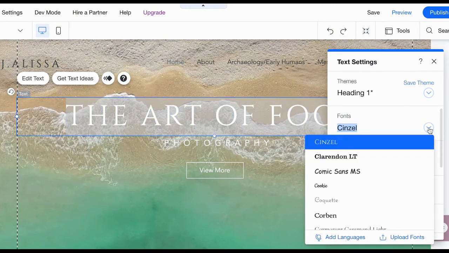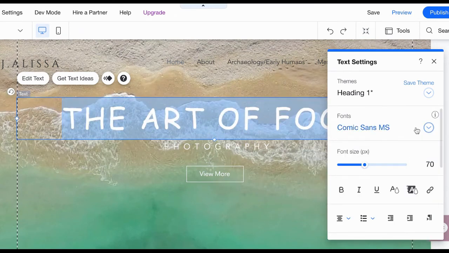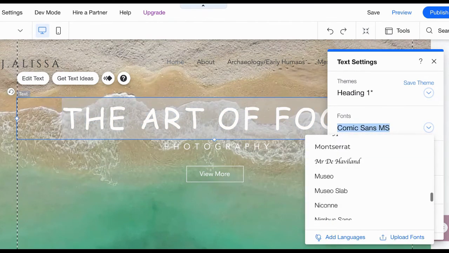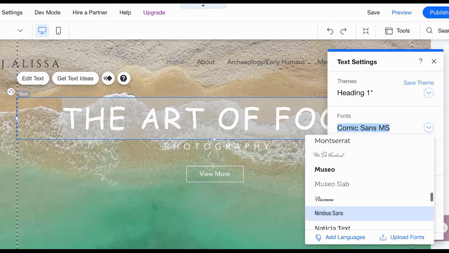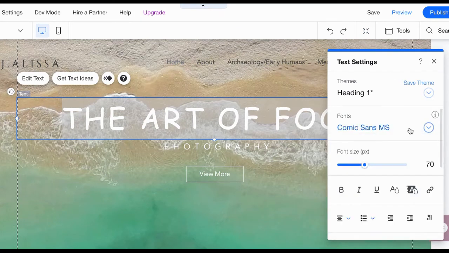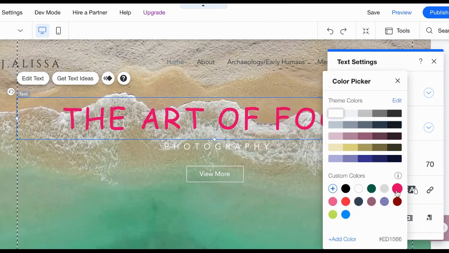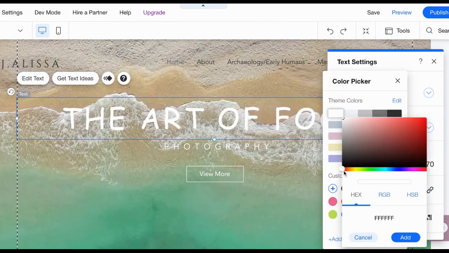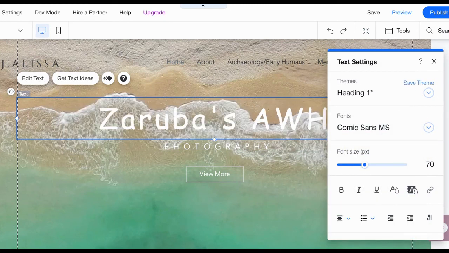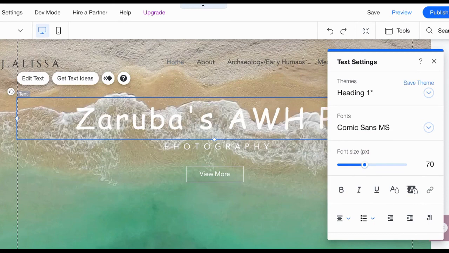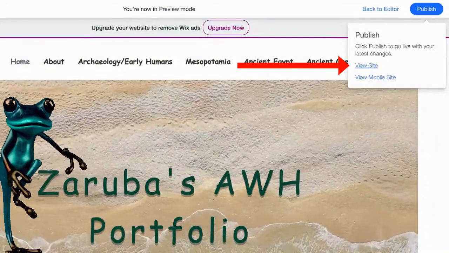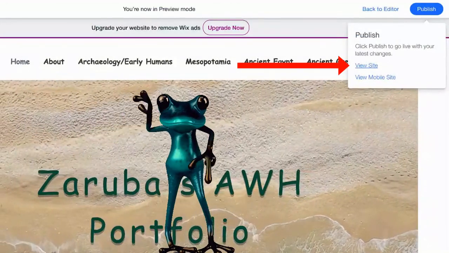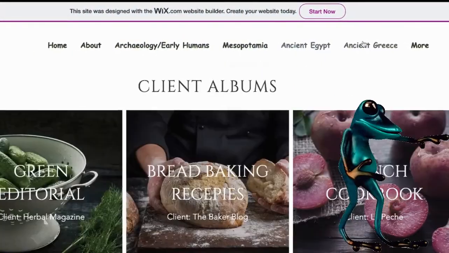You have an option of changing fonts, size, and color. There is a wide variety of fonts to choose from. Take your time and choose the one you like best. When you've chosen your font style and size, then you can move on to color. You can create your own colors by clicking on the plus sign and moving the bar. After choosing the color or creating your own, type your title. Click Publish once again, and then you can log out. Or under Publish, you can click View Site and check out the pages on your site.